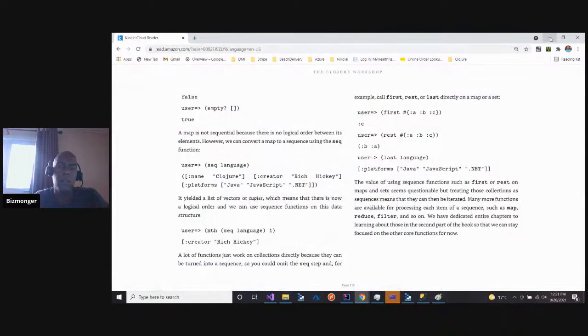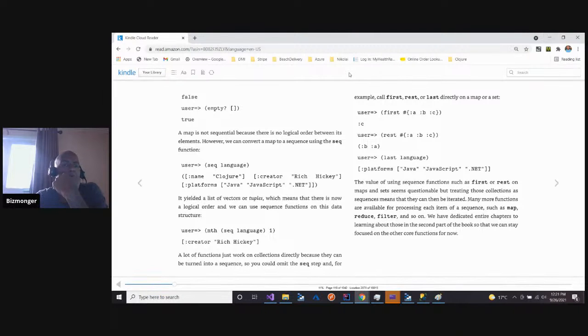All right, so a map is not sequential because there is no logical order between its elements. However, we can convert a map to a sequence using the sequence function. Sequence language.